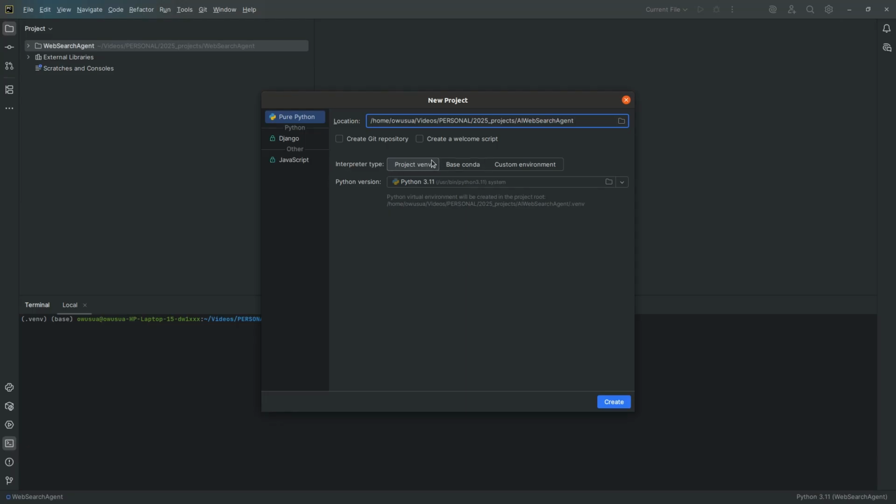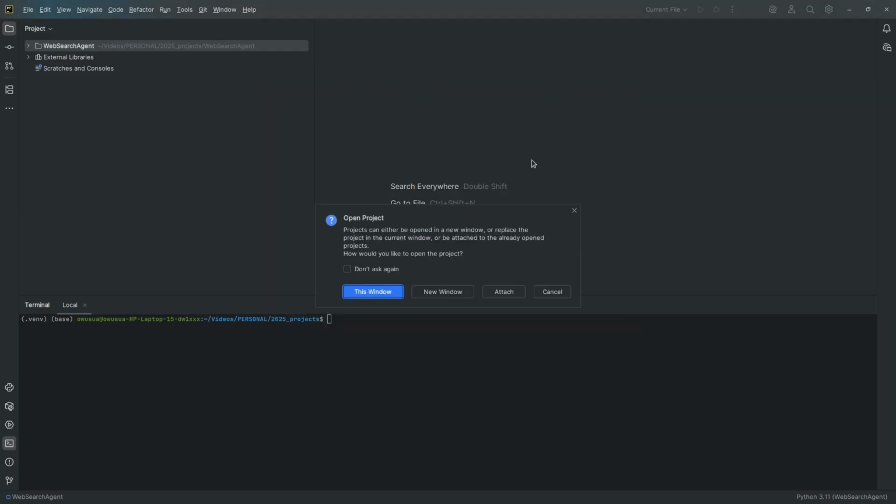My project venv is going to create a virtual environment for me. That's why I prefer to use PyCharm. And then I'm going to check that I want to create a welcome script. We're not dealing with Git today, so we're just creating a simple application. So I'm just going to check this, leave the rest and then click on create.